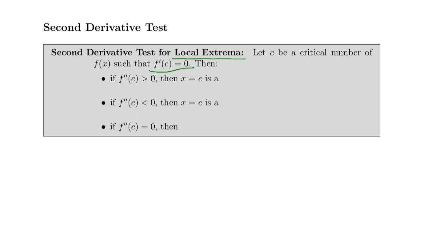So what I want to do is, again, just draw some pictures. So I'm going to draw a nice little horizontal tangent line right here. And I'm going to go back and draw a picture of a graph. Here's my critical point. It's one with a horizontal tangent line. So when I draw my graph, I have to level off and go flat here. So this doesn't work with sharp corners. But if I do level off and go flat, I'm going to draw it with it being concave up first. It's going to look something like that. Notice that this is a minimum.